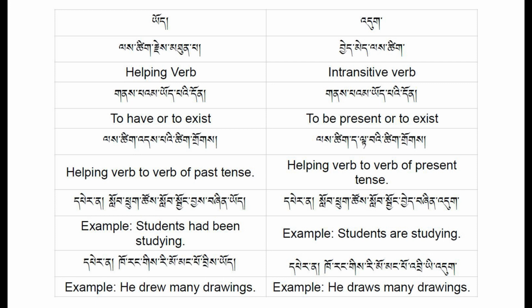Ye, so first thing is ye is a helping verb. Duk is an intransitive verb in most cases. Both of them show to exist. One shows to have, other shows to be present. And when used as a helping verb, ye is past tense, duk is present tense. So this is the difference between these.